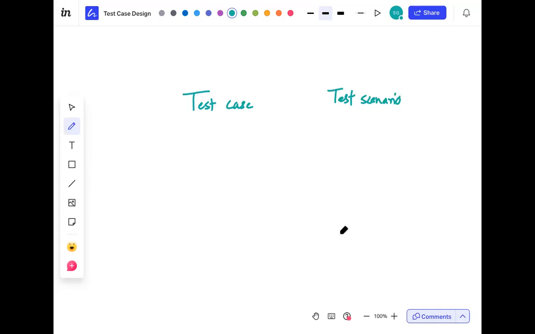Can anybody tell me what is the difference? Test cases are a number of steps that we execute while testing an application, and a test scenario is a possibility or condition that we consider for a specific functionality.